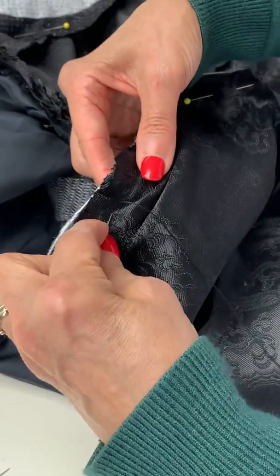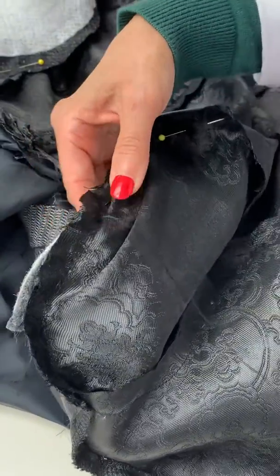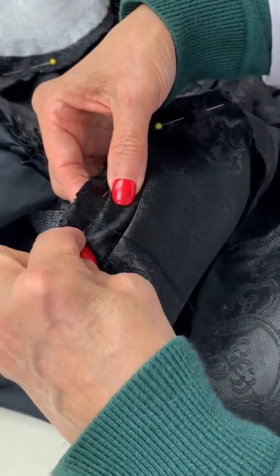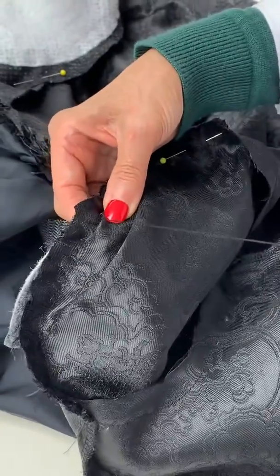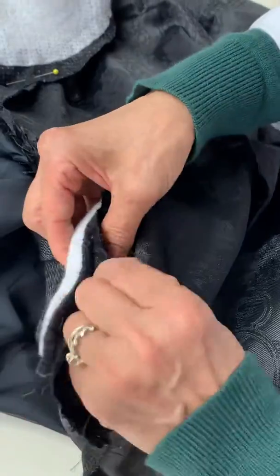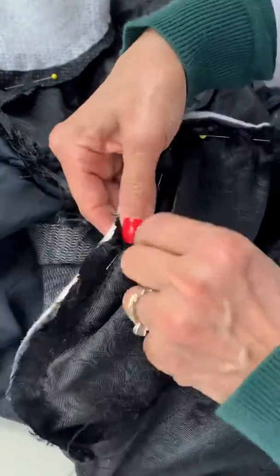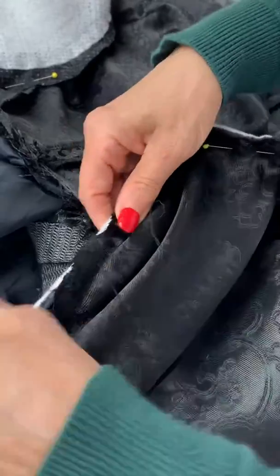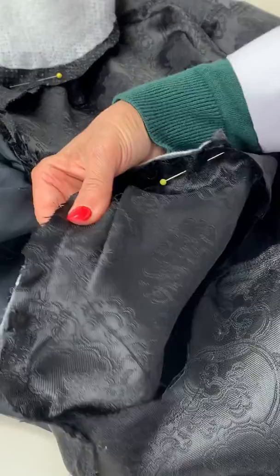And from time to time, I go even back a stitch, so it will be more secure. Yeah. So the dry cleaner cannot mess it up. And then after a few stitches, I just go a little bit, make it comfortable. Take this one off. We don't put any bubble, nothing there.